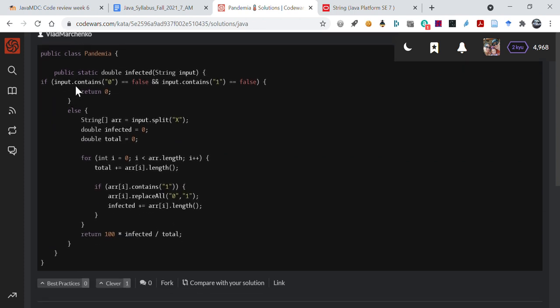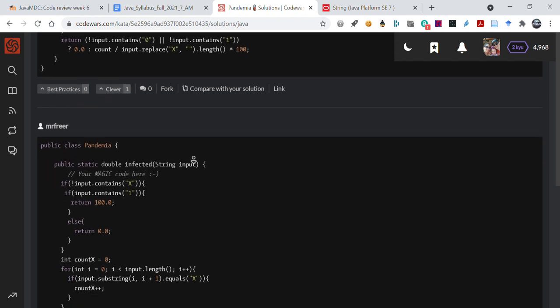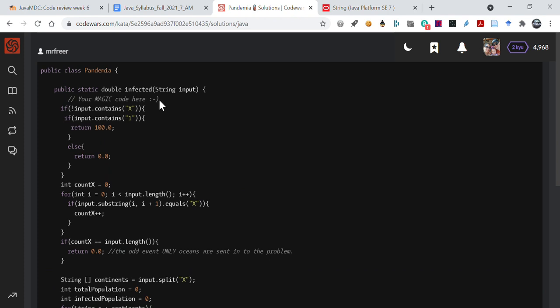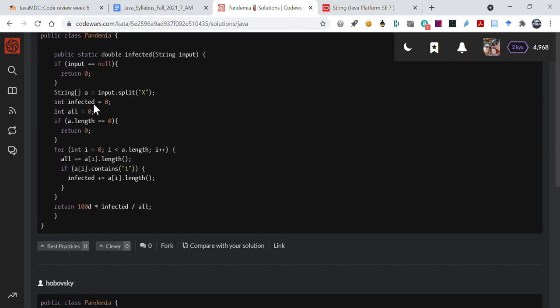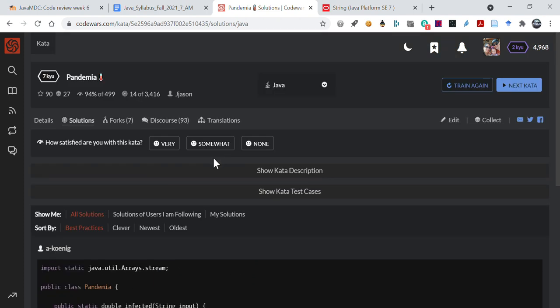Here, this is kind of like mine, but I think it's a little nicer than mine because they're just replacing things and it looks a little shorter than mine. And I mean, everyone seems shorter than mine. This one's mine, because you can tell it's longer. But this guy's or girl's is pretty similar to it. Anyways, the whole point is once you finish a problem with Code Wars, you can see other solutions.